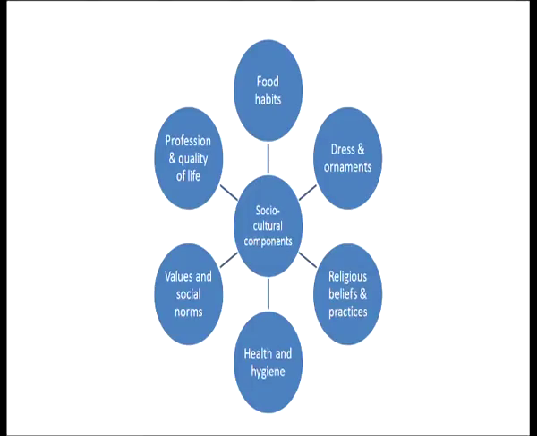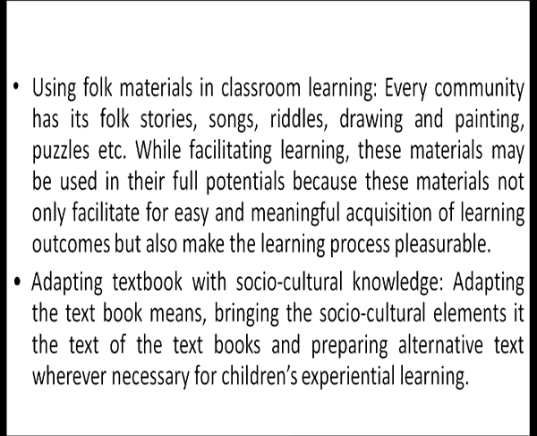So in this diagram, you can see the socio-cultural components. It talks about the different components that become part. So the food habits of a particular area, dress and ornaments, religious beliefs and practices that they follow, health and hygiene practices, values and social norms, professions and quality of life. Based on all these from the different areas, the teachers can bring examples from their day-to-day experiences and then link it up with the teaching that she has to do or the academic content that she has to transact in a particular classroom. So using folk materials in classroom learning, that is again very important.